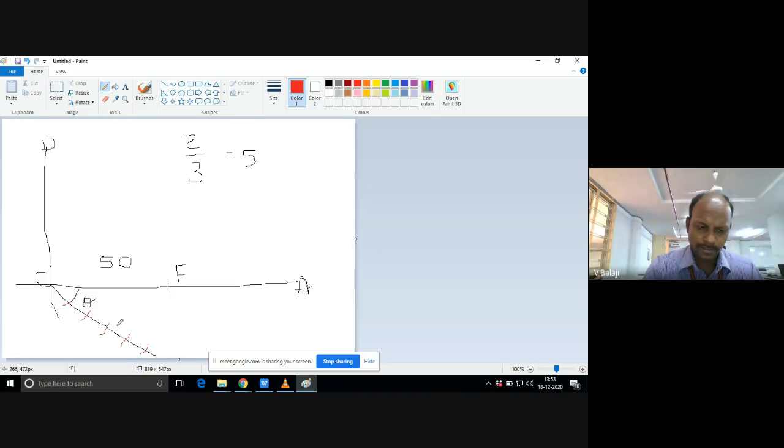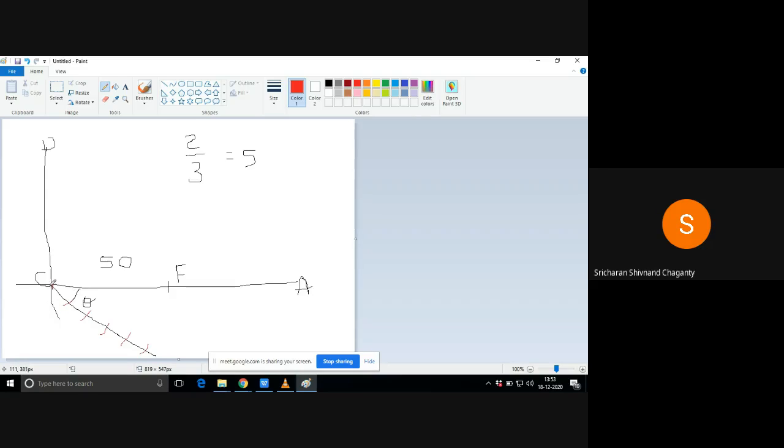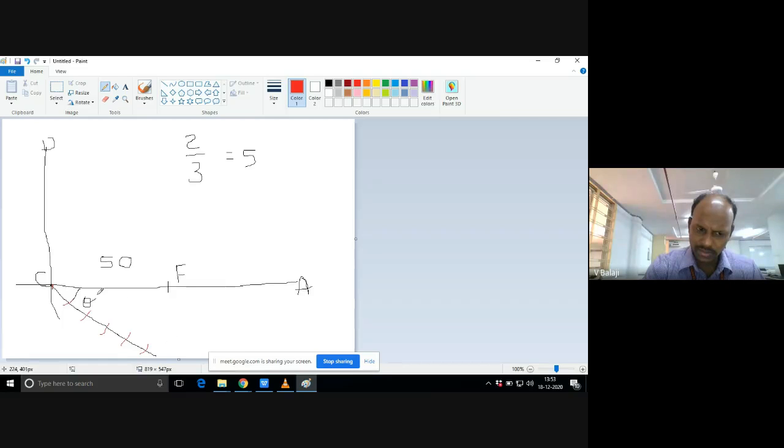Sir, those should be at a distance, sir. These arcs are equal. You can set any radius, but with the same radius you have to draw 5 equal arcs starting from C. Starting from here, first you draw one arc, and again with the same radius. Don't change that radius, but you can choose any radius, either 1 centimeter or 1.5 centimeter. According to the space available in the drawing sheet, take 1 centimeter. If you take a larger value, it occupies more space in the drawing sheet.